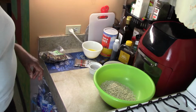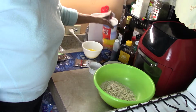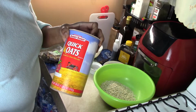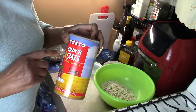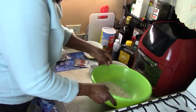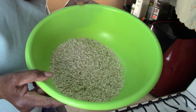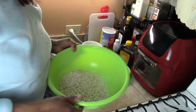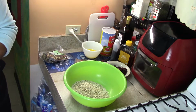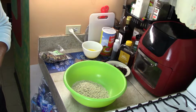Okay, so the main ingredient is quick oats. In other words, if you cooked it, it would be oatmeal. Quick oats, okay? So we have 3 cups of quick oats in this bowl here. All right, so now we want to add our other ingredients. We're going to add the flaxseed.